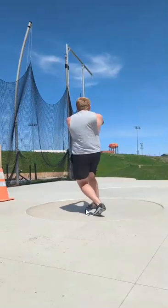Foot comes down. You don't complete a total rotation. You're kind of stepping too forwards towards the sector. So that's a matter of not thinking about stepping around, but rather letting the ball go around more. Being more patient with the hammer.